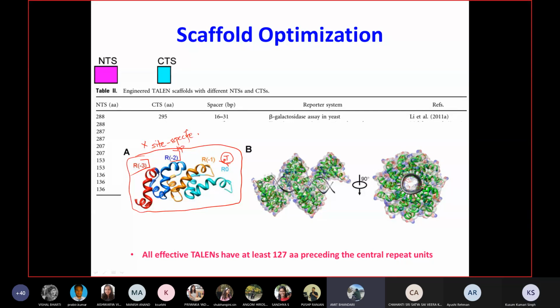Ma'am, what is the significance of the spacer region and where is it present? Okay, the spacer region. Amit, you have studied zinc finger domains, right? There I described that the spacer region was found to be around 6 base pair, a minimum of 6 base pair, that works pretty well with your zinc finger proteins, right? So if you have one molecule, I will just write it here.